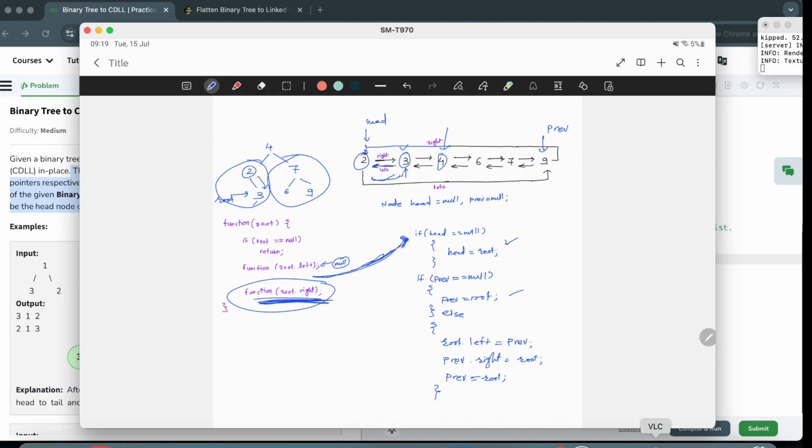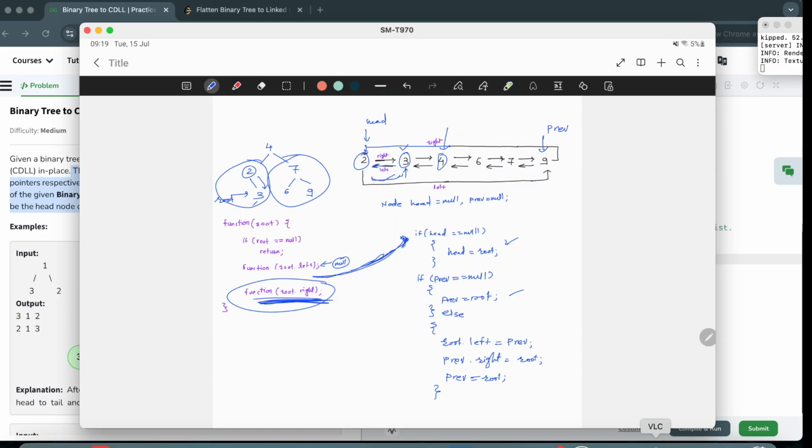Now once we are done with all these operations, what we have to do is this: head is currently pointing to 2, and head's left is basically pointing to 9. That's how we can create this circular linked list. And the previous node's right pointer should point to head. That way we can create the circular doubly linked list.